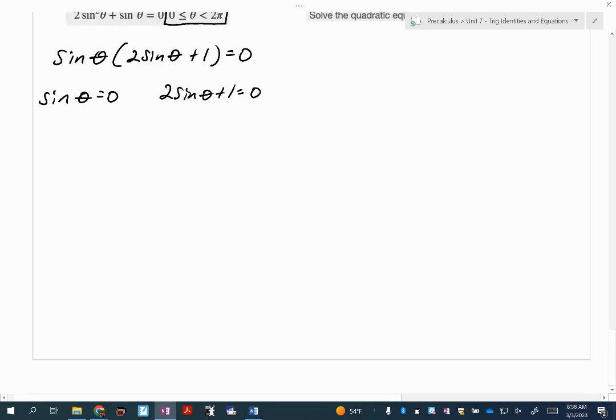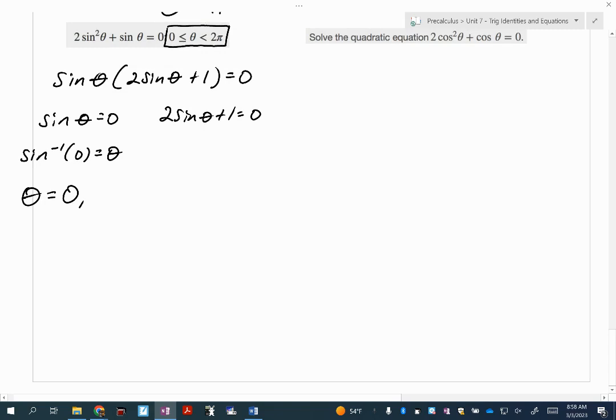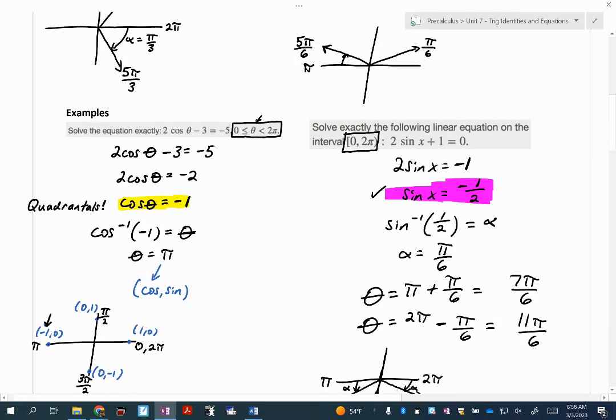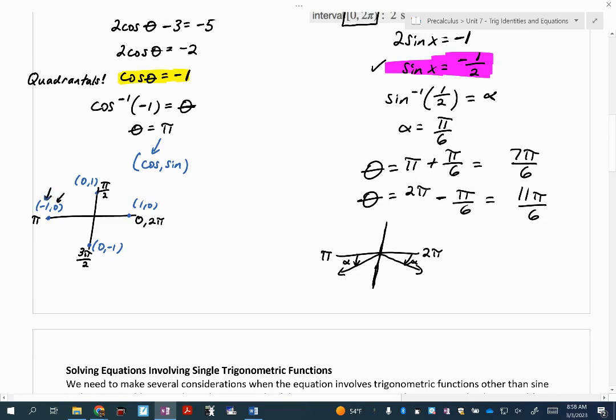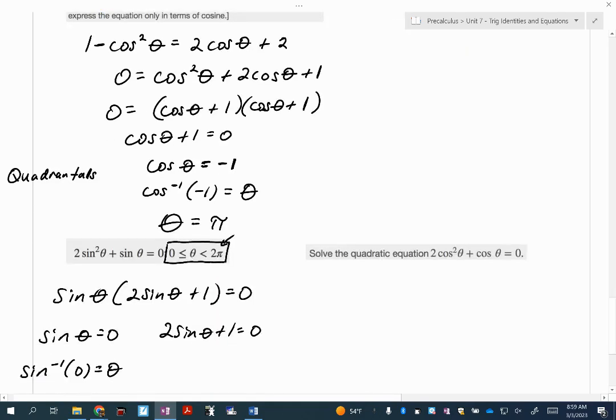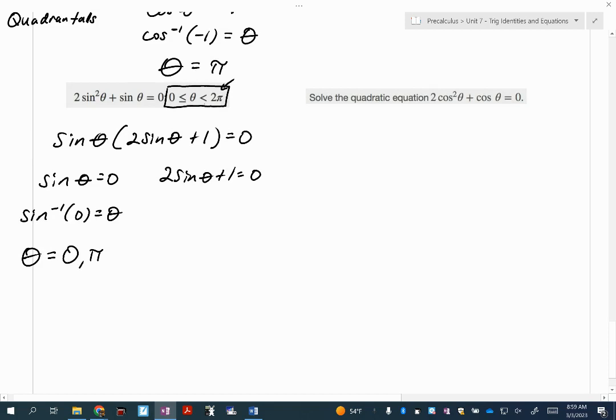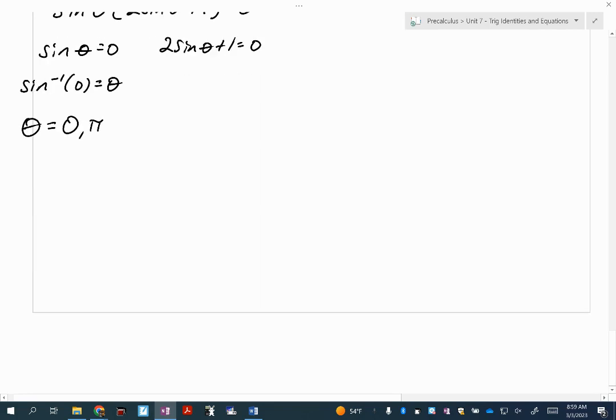equal to 0. I'm hopeful that you'll see on this first one that this is really essentially asking about a quadrantal again. Could actually be quadrantals, plural. Sine of theta equals 0. Also, if you look up here, it doesn't say or equal to 2 pi, so I'm not going to put 2 pi. But with the quadrantals, the y value in the ordered pair at pi, I'll just show you since we just looked at it. If you look here, the y value in the ordered pair for pi, which is sine, is 0. So pi is also going to be a solution for this one. I would have put 2 pi if this had had or equal to underneath the symbol, but it did not. So those are the 2 solutions for that one.